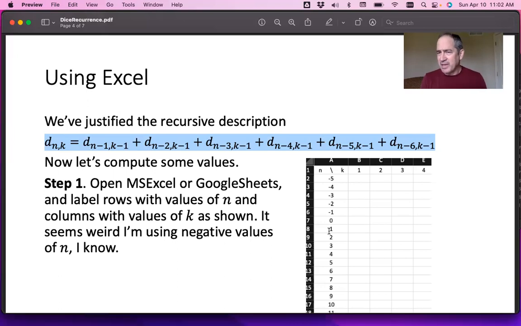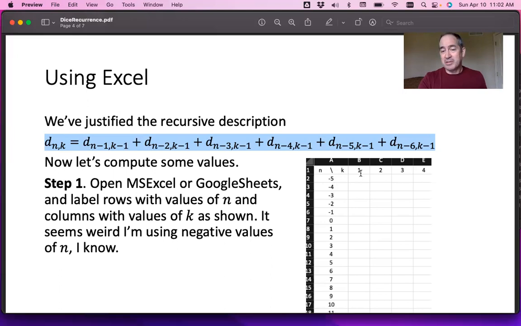Putting negative numbers in for the N is not that big a deal because there should just be a lot of zeros. Like if you roll 3 dice, there's 0 ways of getting a sum of -5. It seems like a stupid thing to make a note of, but it definitely is true that there are 0 ways to do that. I don't put negative values in for K because I don't know what it would mean to roll -2 dice. But I do know that there are 0 ways to roll a sum of -5. So at least it makes sense for the N's to be negative, and you'll see why that's actually helpful in a minute.